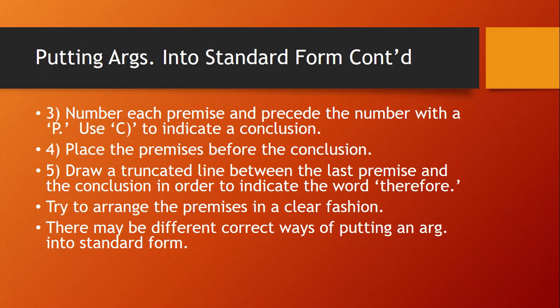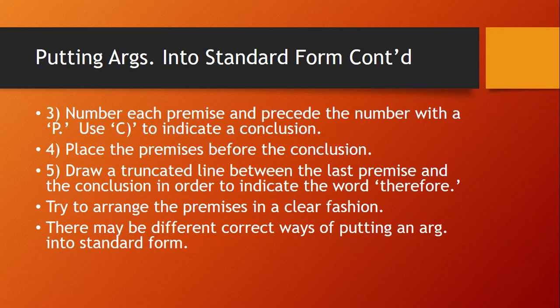So place the premises before the conclusion and make sure they're arranged in a storybook kind of way, so that as you're reading down the premises, P1 to P2 to P3, they tell a fluid story in which the reader, someone else, who may not even be familiar with the issue that you are arguing about, can very easily and comprehensively and clearly understand the argument.